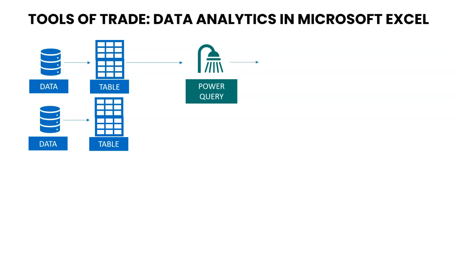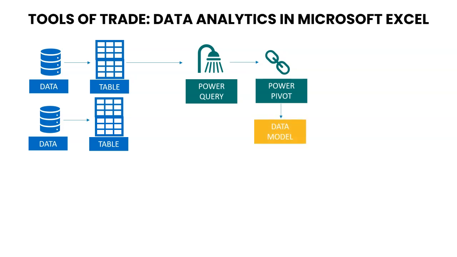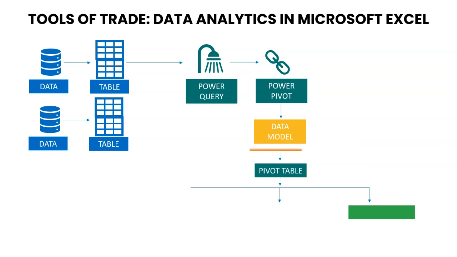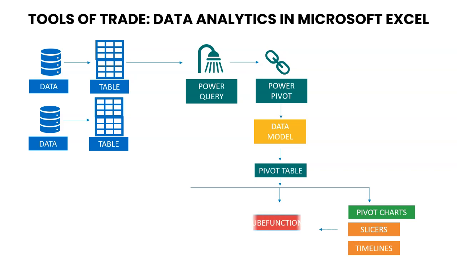Okay, and then once we are done with Power Query, we'll use another tool called Power Pivot. So Power Pivot allows us to combine multiple tables through relationships. We can create a data model where we are able to get all the tables to talk to each other, so we can reference our calculations from one source. So from our data model, you can now go into pivot tables, add elements like pivot charts, slicers, and timelines. There are times where we use cube functions to allow for flexible reporting. Now, when we are done, you can put all these into one interactive dashboard.